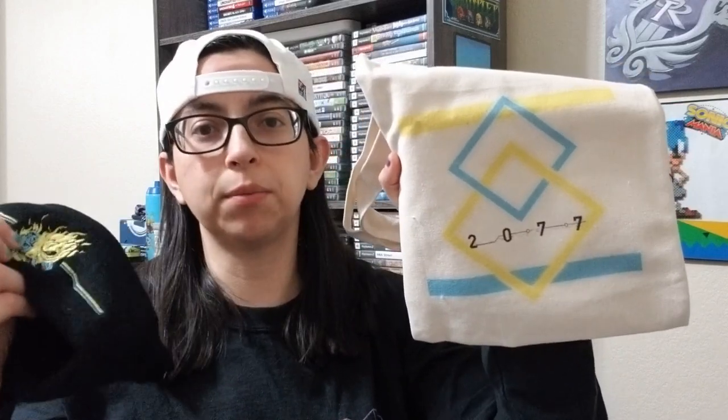The bag could have been more than just 2077. I mean, if I'm not a Cyberpunk fan or I don't know what's going on with Cyberpunk, I wouldn't know what this is. And the ornament — same thing. If the ornament doesn't say Cyberpunk on it, I wouldn't know unless I knew what 2077 meant. So this is the winner, this is... maybe no.